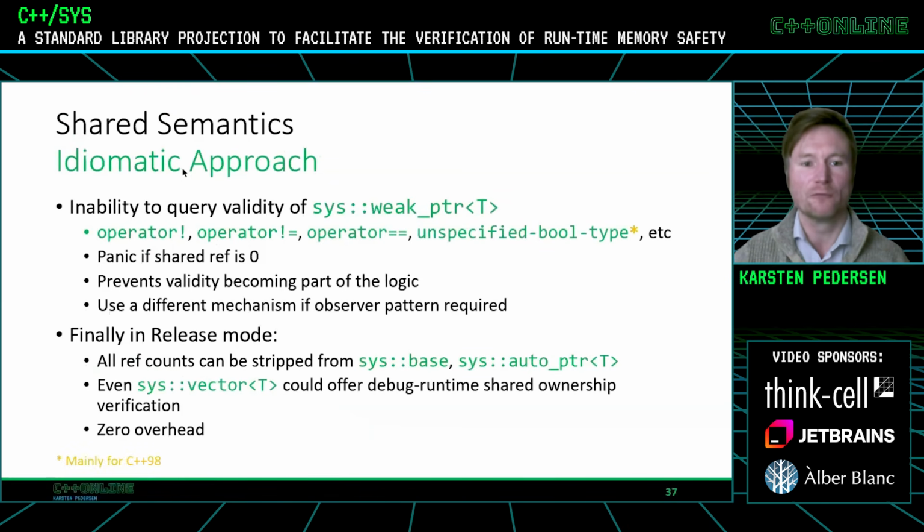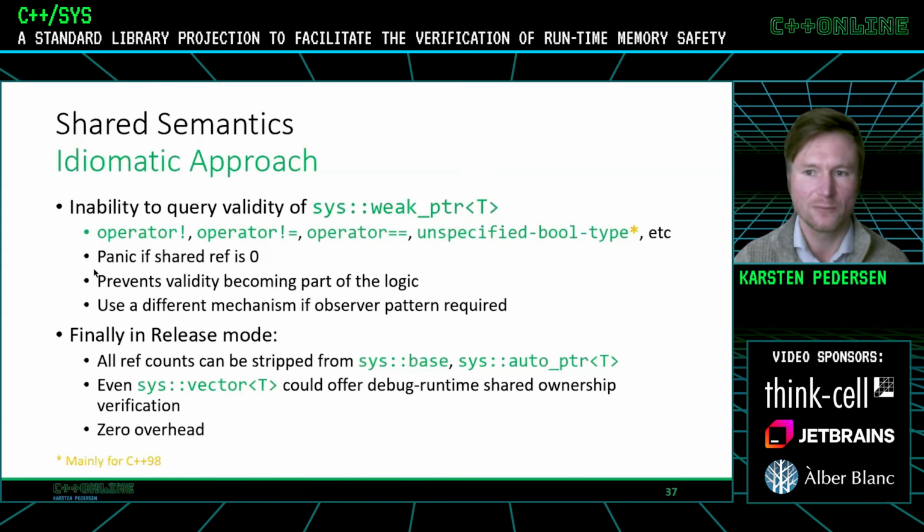So really, rather than having a weak pointer as it is now, the name's confusing, but we should effectively modify the weak pointer provided by sys, the sys weak pointer, and instead simply cause a panic if you try to check its validity. So for example, if the object it's referring to has a shared ref of 0, as soon as you try to access it, even to compare its value, it should really just give a panic.